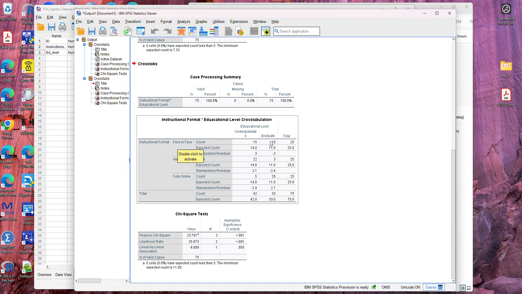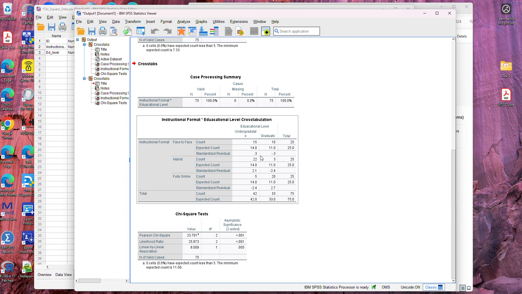Similarly, with graduate students, the observed count was 10, the expected count was 11. So only a difference of one between the two. And the standardized residuals were not significant. So here we see standardized residuals of 0.3. Standardized residuals are considered significant if they have absolute values that are larger than 2.